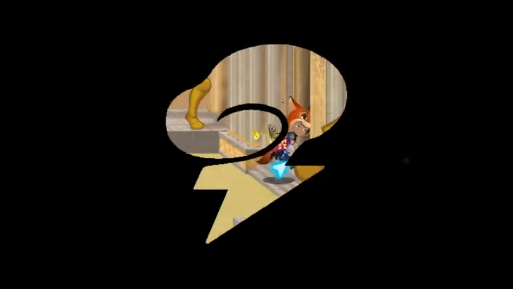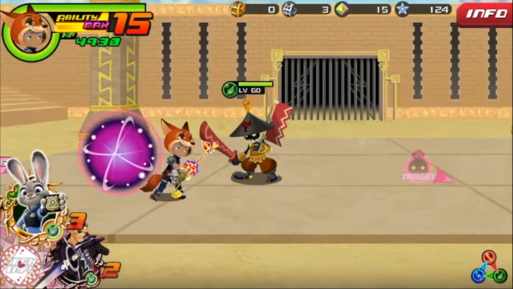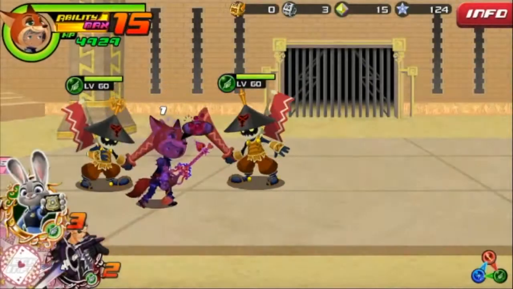Young Riku receives his own avatar board during this event, and requires a minimum of 260 points to unlock one medal.